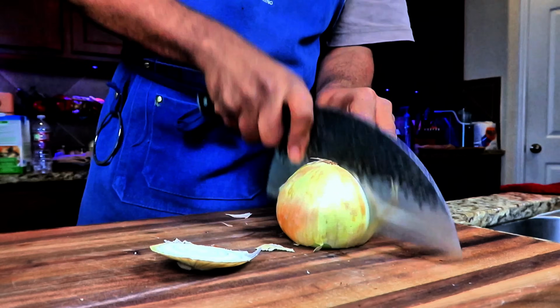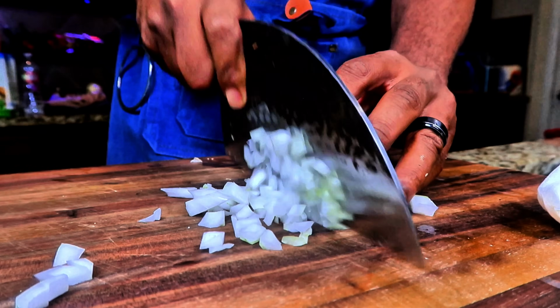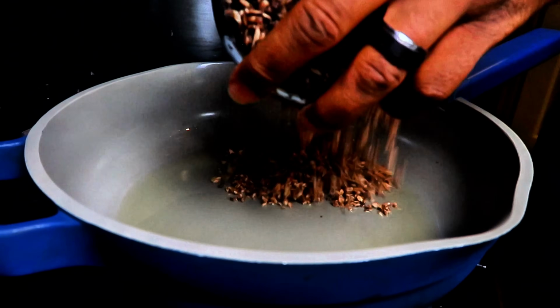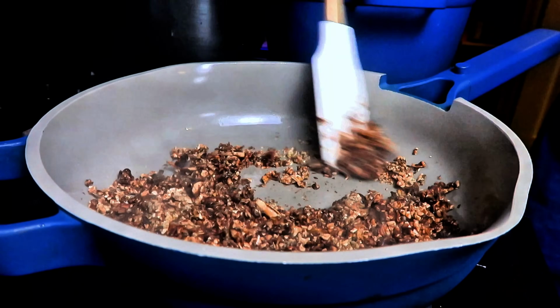I forgot to mention we needed a yellow onion, which costs like 70 cents. Put a wet paper towel near where you're cutting. You won't cry. It's a good hack. Then mince 2 cloves of garlic. Add oil to a pan on medium-high heat. Add in your mushrooms. You're going to cook these for about 5 to 7 minutes. You just want them to cook down brown and release most of the moisture.